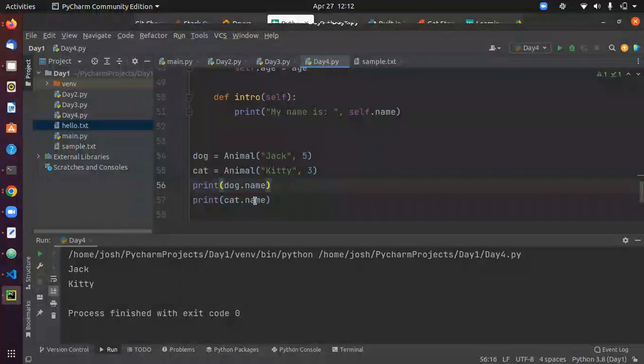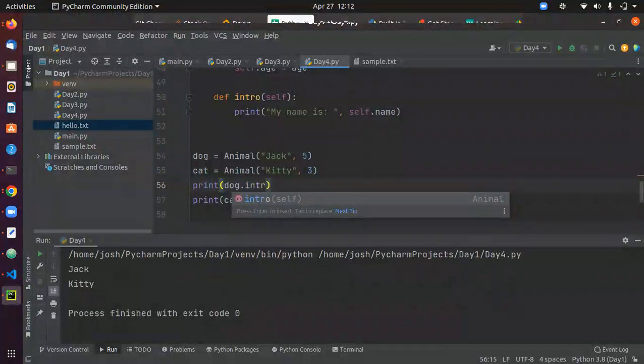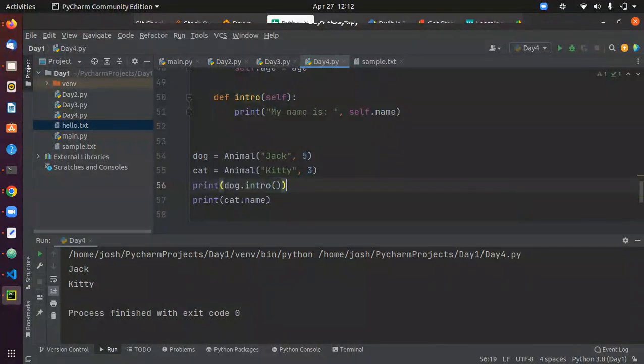Now how can you access methods? Dog has a method intro. The way we call functions is to write the function's name and give parentheses with parameters in it. Our intro method isn't accepting any parameters, so we aren't writing anything in the parentheses; it's just blank.